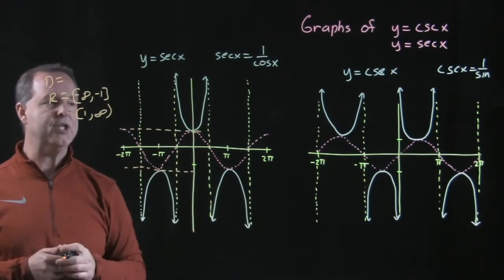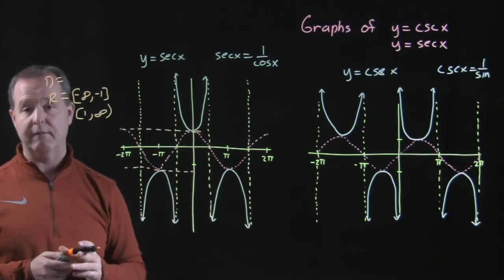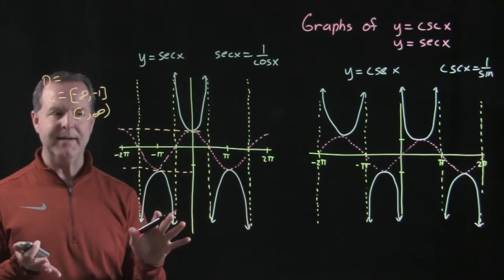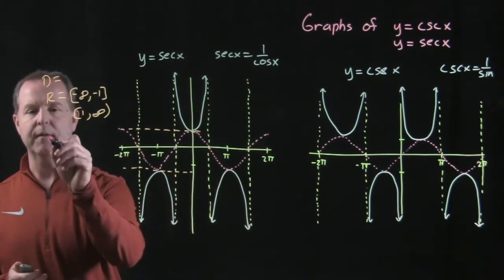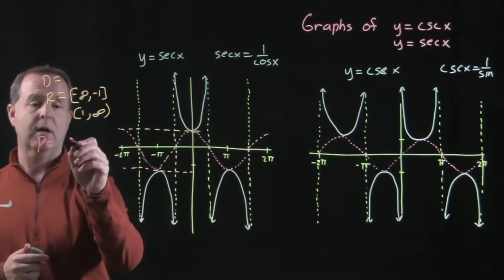Now let's look at a couple of variations to see how these graphs can change depending on what some of our value points are. And I forgot, there's one more thing I overlooked on that as well, and that is its period. The period of both of these, I'm going to write in a different color because I messed up. The period on both of these are 2 pi.